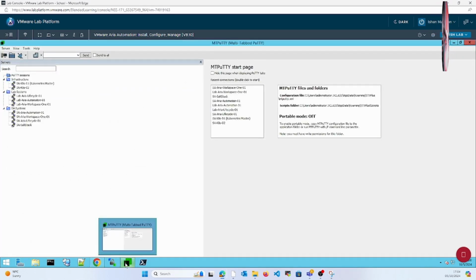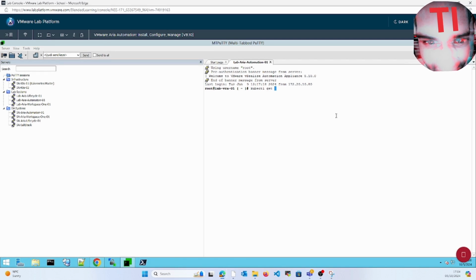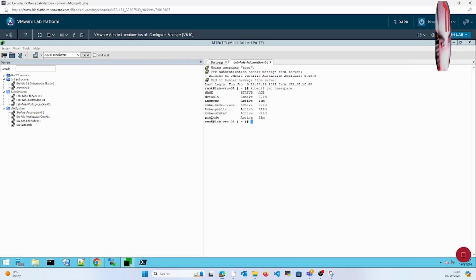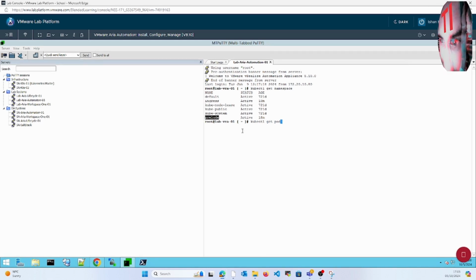Let's examine the appliance. Since Kubernetes has been deployed, kubectl will be used for the query. So we have the prelude namespace, and what are the pods in this namespace?